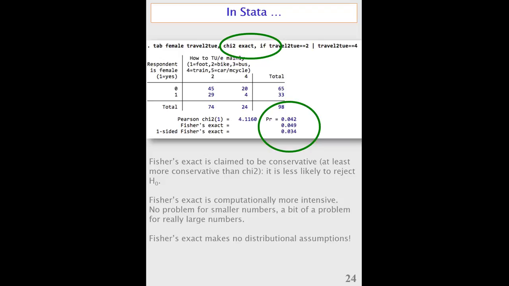And the answer is quite straightforward. As soon as we have tables that are bigger than this one, and data sets that are even slightly larger, then Stata won't be able to solve it in a finite amount of time. And anticipating this, Stata will simply start enumerating and at some point say, okay, this is not going to work. Do something else. So that is the reason why you need to know them both. There are cases where chi-square is not good enough, and Fisher's exact is not giving me an answer, so you might be stuck. The good thing is, no distributional assumptions whatsoever, so that whole stuff about normality and chi-square, none of that we need.